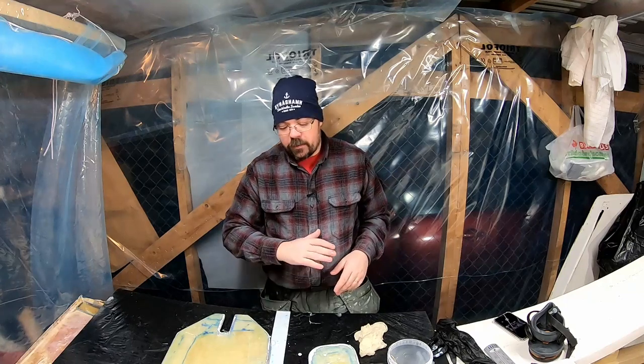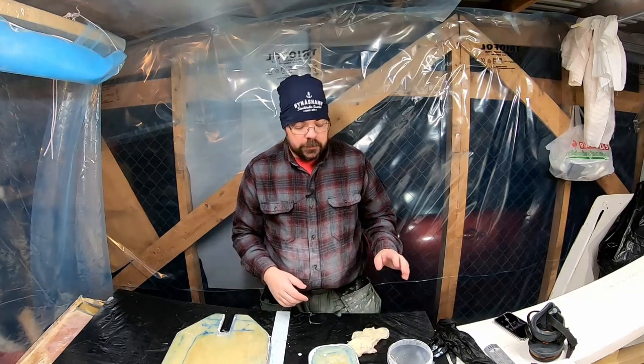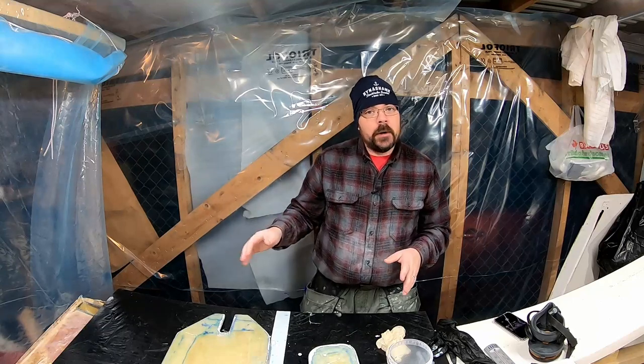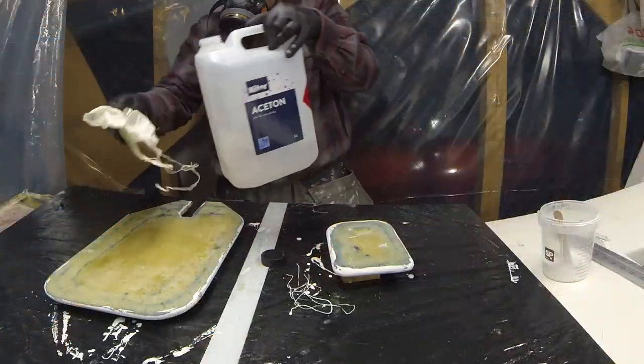I'm gonna put on my mask, wipe this down with a tack rag and the acetone, and then I will coat this with the top coat. Then I'm gonna put them in the tent to get them to harden as fast as possible. Probably take 6-8 hours, so I might be able to come back in here later tonight and check these and maybe sand them off.